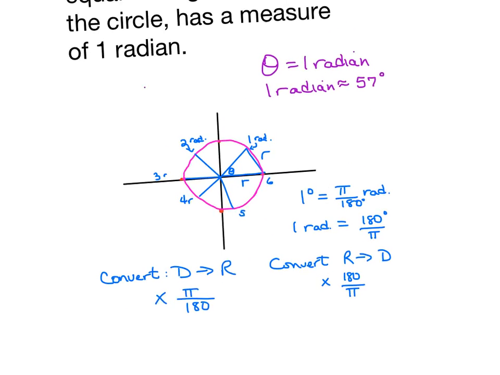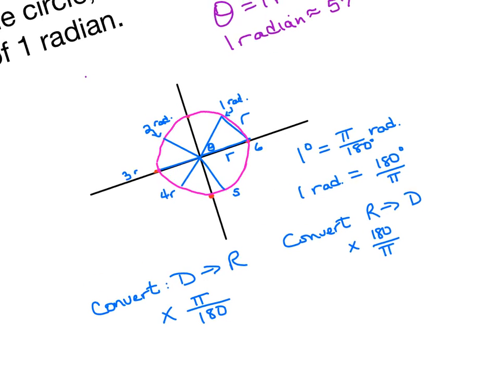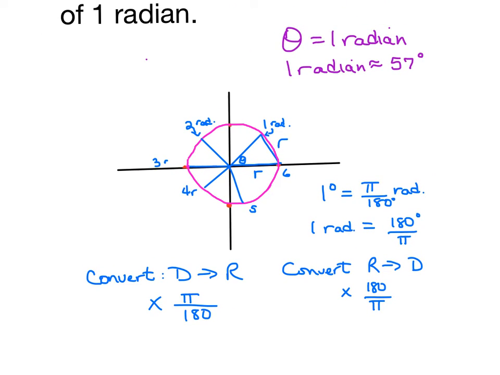So in my circle here, remember that whenever you have a radius or radii anywhere in your circle, it's always going to have the same length. It goes from the center to the edge of the circle. So what that radian definition states is when you make your angle of theta here, the radius lengths, the sides of this, are the same, and then the arc measure, or the length from radii to radii, is also going to be a length of 1. So we're going to review how to convert from degrees to radians and radians to degrees.